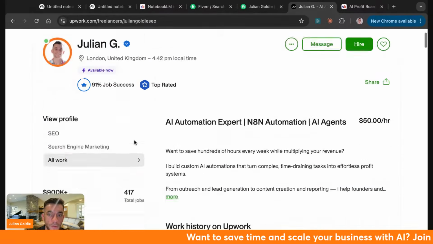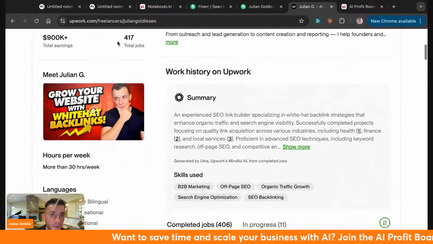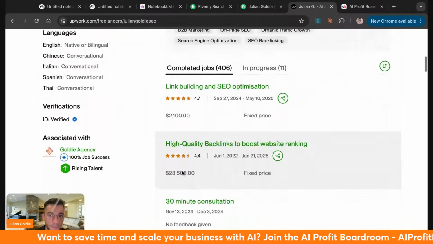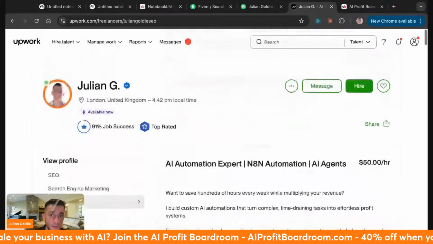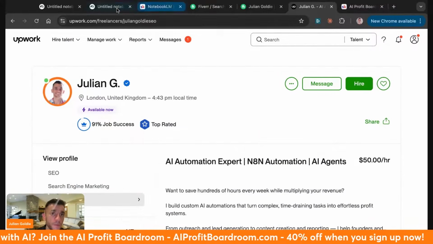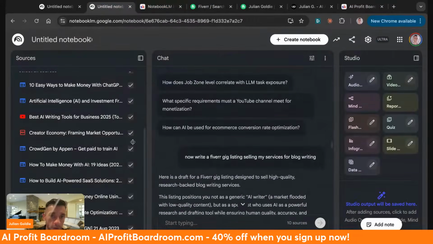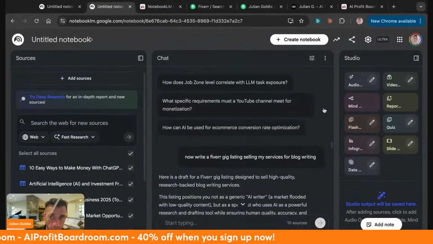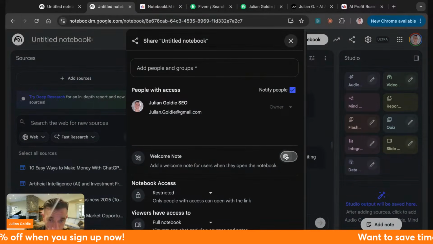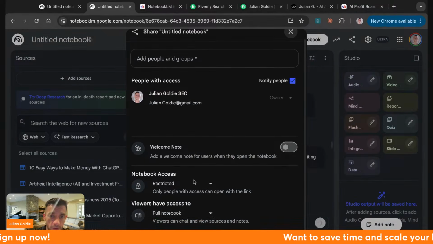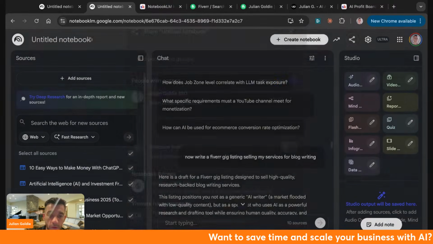You can see how we've done, how many clients we've had, how many total jobs, and how do we do that? We did it by finding jobs that we could sell on Upwork. Now, how can you find jobs that you can sell on Upwork? You just go onto this notebook, for example, like this one, and you can start generating these. By the way, if you want access to this notebook for free, it's basically an idea generator for this sort of stuff.